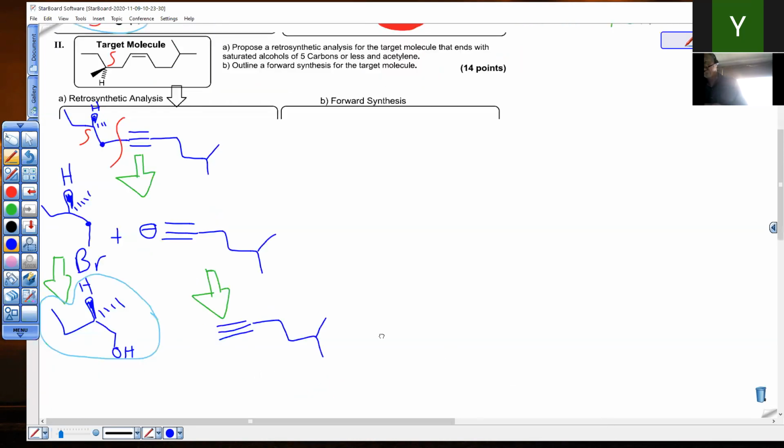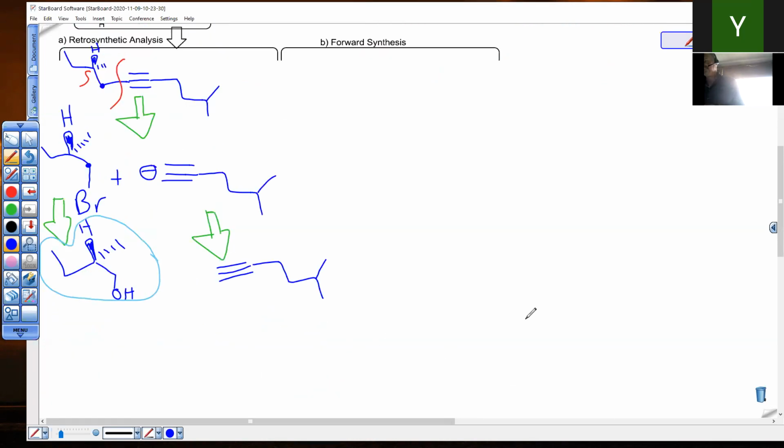Good. And it's got the H on it. Where'd that come from? I know how to make that bond. Which side is the anion and which side is the carbon with the halogen? Well, when I wanted to make this bond, the anion is the acetylide. Please, it has to be acetylide every time you do synthesis for this test. You're going to learn a lot of other synthesis later, but you only have one synthesis reaction you've learned, and it's acetylide attacking a carbon with a halogen.